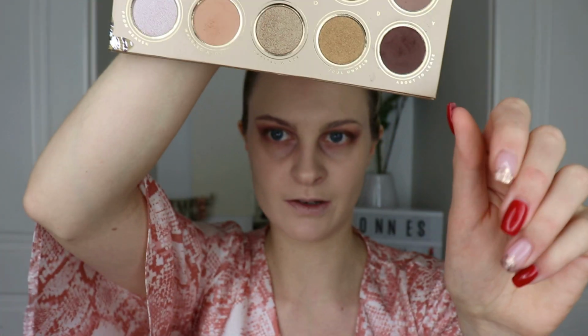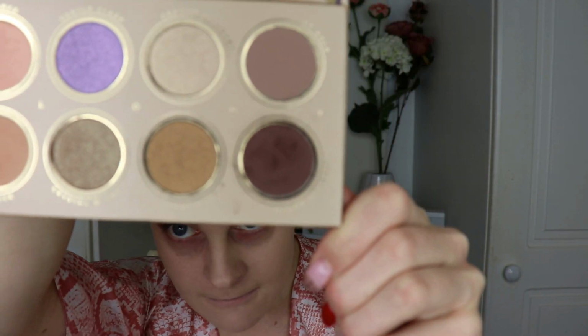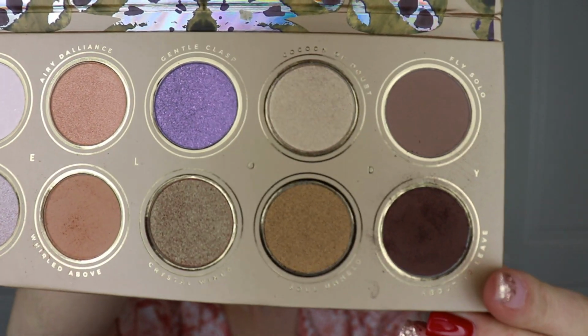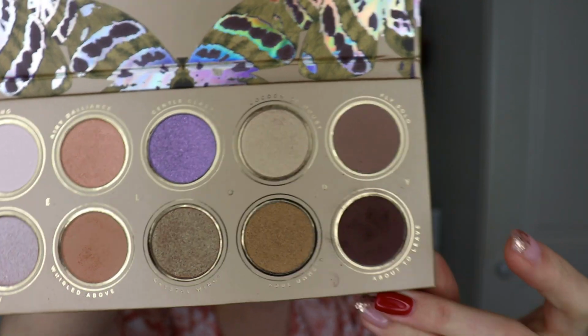So now I'm going to use, and also I'm just going to show you when I talk about fallout. That's what I mean. See that brown there? Don't know if you can see it. There's a good bit of powder there. So, I say so a lot, don't I? That purple, yeah, it's called Gentle Clasp. When I use it with the finger, I have a feeling it's going to work better with the finger, but I might try with a brush first, as what I usually do with the shimmers, because I just want to see if it works.